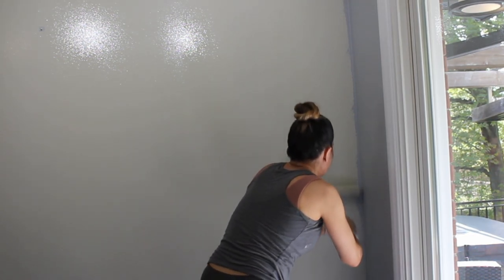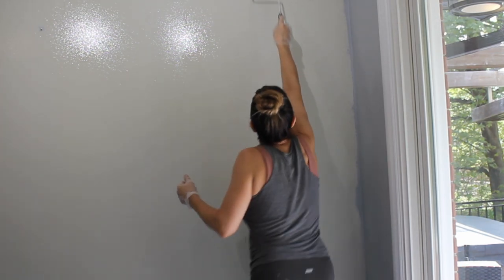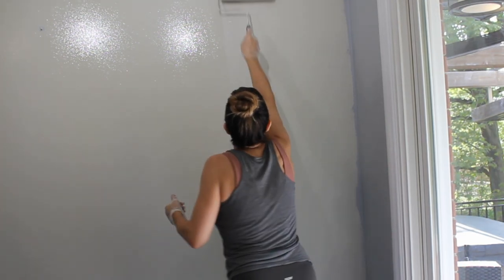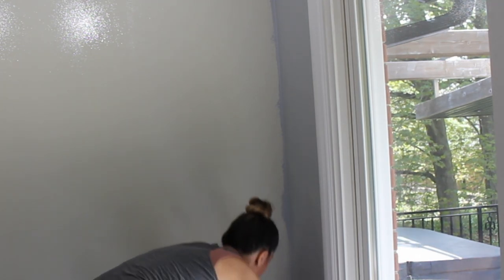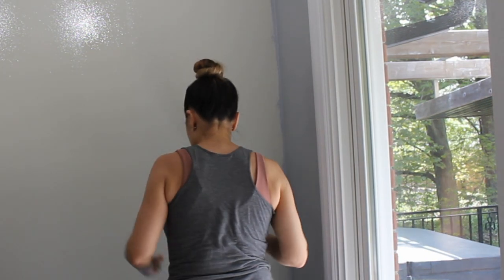What was this paint called? I don't know, but I think we spent $10 more or so on the one coat paint, and I would say it's definitely worth it. I think it's worth it. Viking Trail. It's called Viking Trail. Really, really good. Who names these paints? And it really, really covers up the other color.